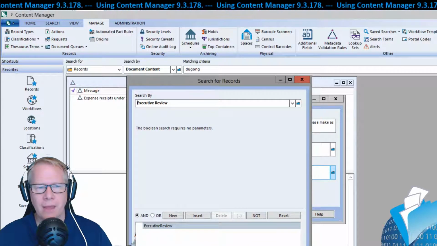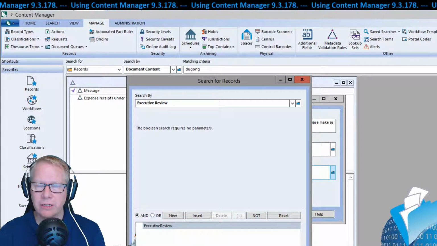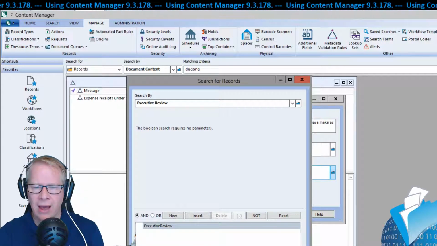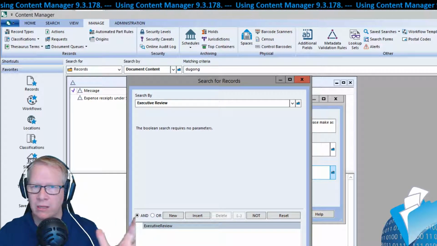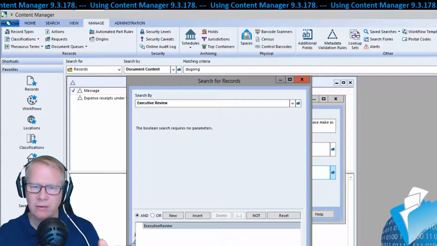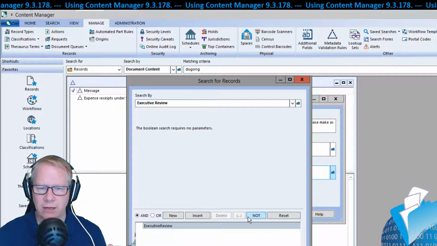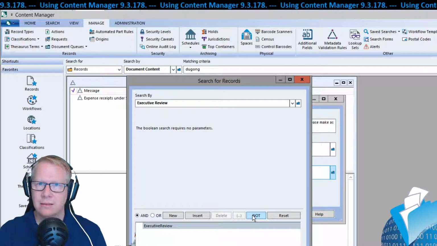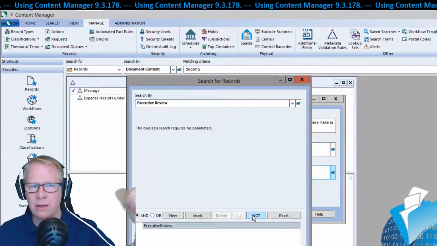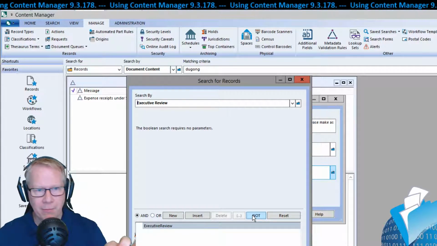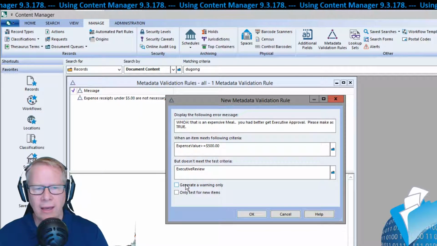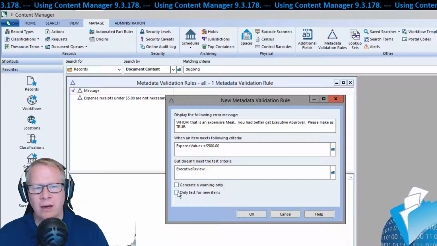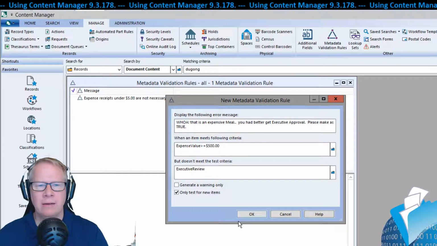Click OK. Because this is a Boolean field, the operative that you have is either not or you leave it. So if you leave everything alone, it's a true value. If you throw a not in front of it right here, then it is a not, so meaning it's empty. I want to know that this is populated, so I'm going to leave it as true. So I'm going to click OK. And let's generate on new items, and we'll do it like that.